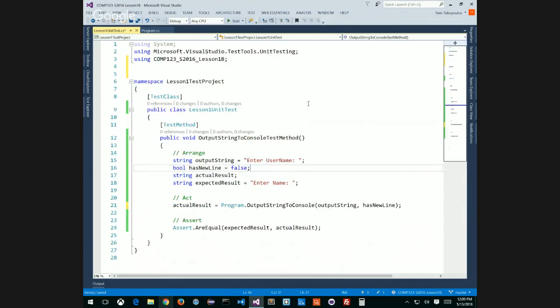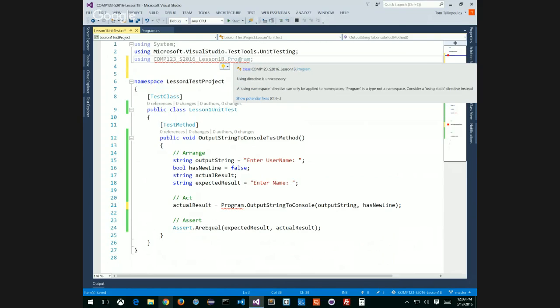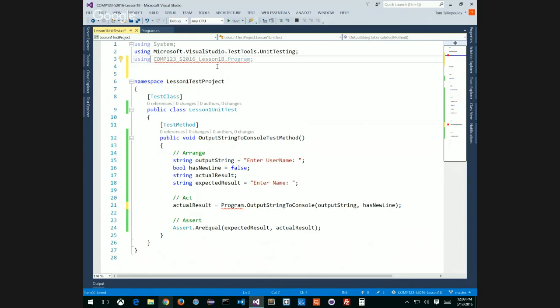Okay. So I'm saying whenever I use a using statement, then I'm kind of accessing the name up here. Now, if I add the dot program in here as well, what if I try to do this dot program? Will it allow me to do it? If I hover over, it says a using namespace directive can only be applied to namespaces. Program is a type, not a namespace. Consider using a using static directive instead. Right? So if I was to do something like this, let's try this out. Notice how this goes away. This has a problem now, right? And what if I just did one of these? Does that work? Now that solves my problem.